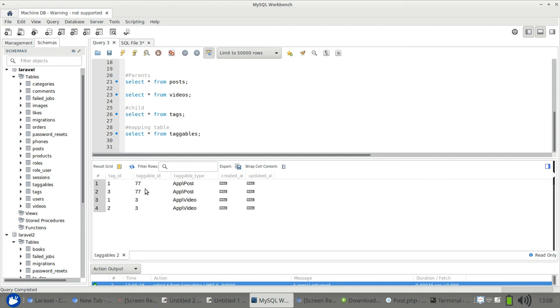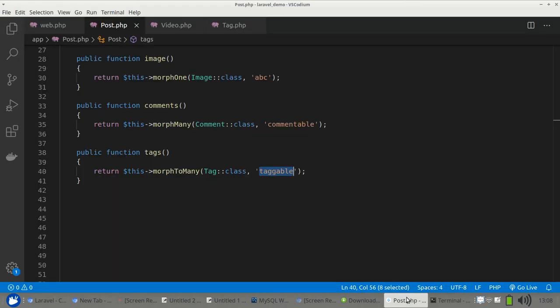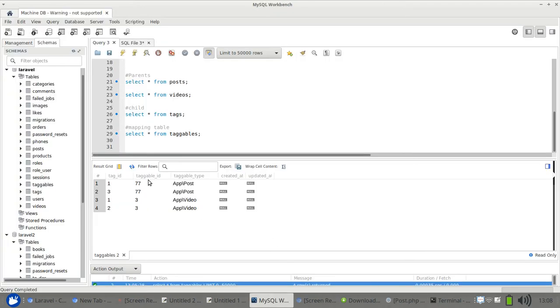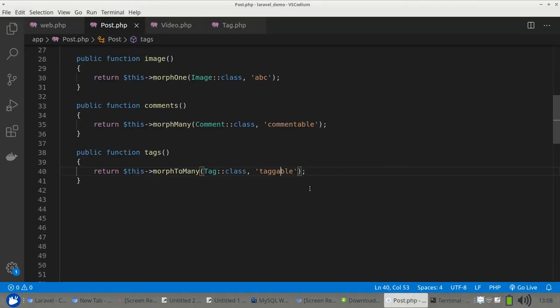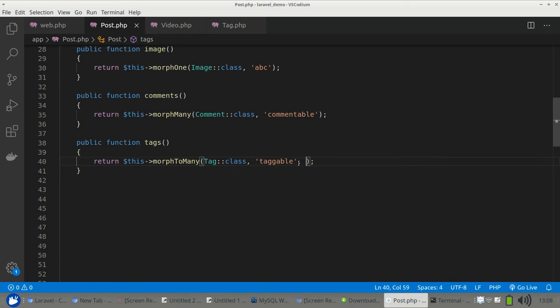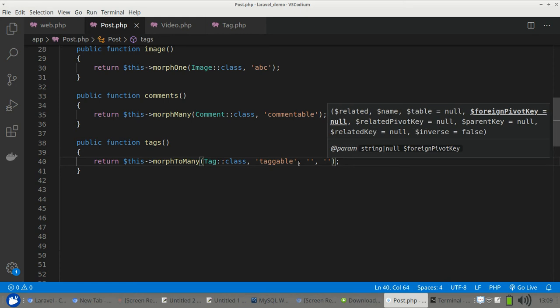If you change the relationship name, if you give xyz here, then you should give xyz underscore id and xyz underscore type as column names. And if you don't want to let Laravel find the columns automatically, then you can pass custom columns here, for the type and for the id.